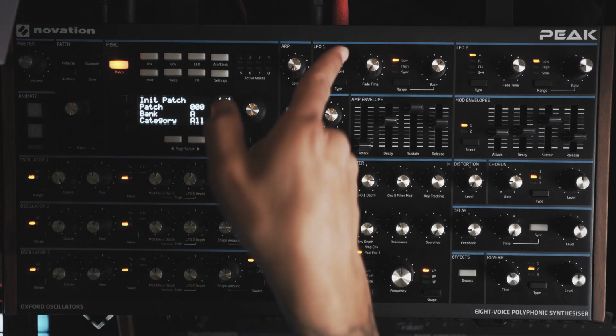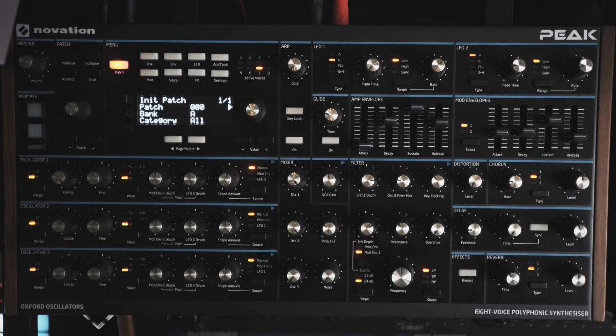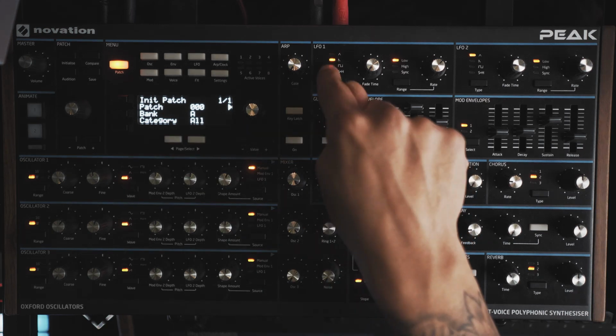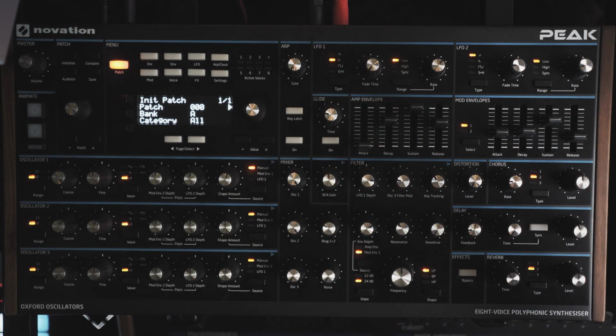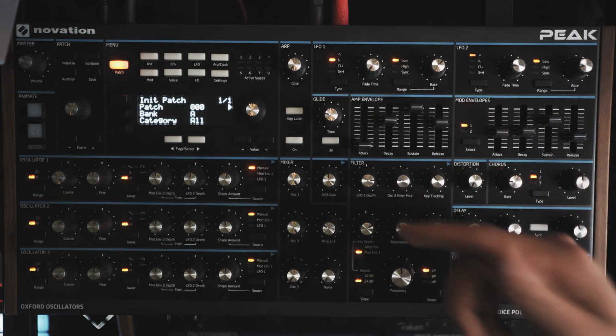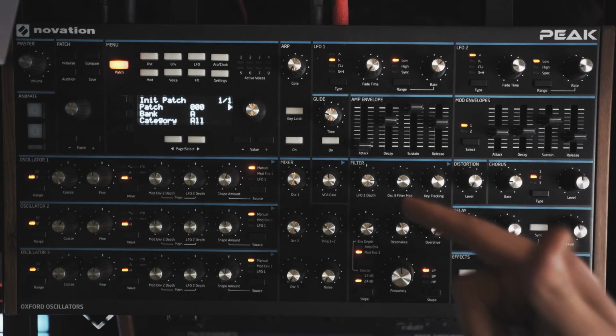If I set this to a sawtooth and I pull down a note, you hear that it just kind of plucks it almost. And it just kind of plucks it however it wants. We can control the LFO of when it starts the pluck, where it starts the pluck, and how many times it actually plucks or continues.